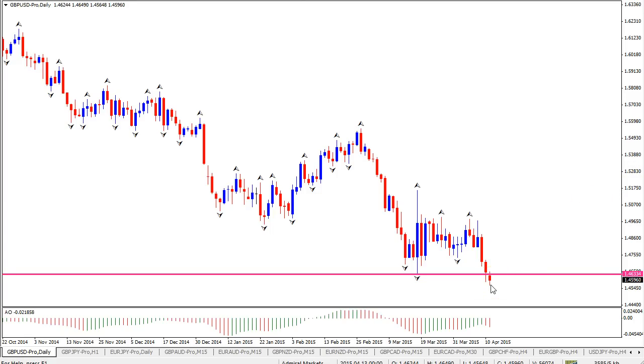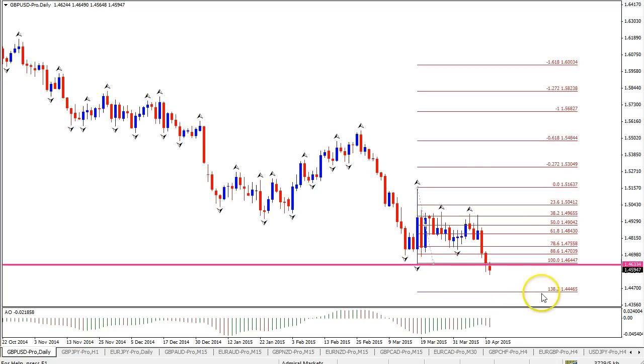So what does that mean? At this point, perhaps the pound is a bit weaker and there is more likelihood of a short, but we still also have to be careful of the fact that price does not push to 144.46, which is the 138.2 Fibonacci level. In fact, it is still possible that this is a correction as long as price stays above that particular 138.2 level.